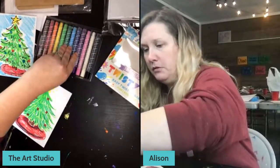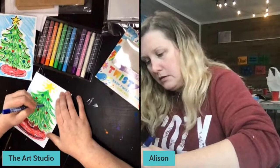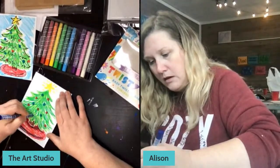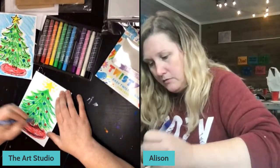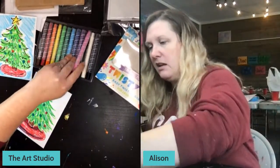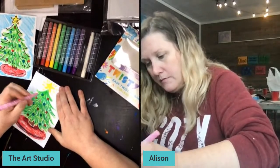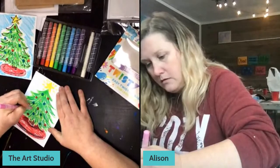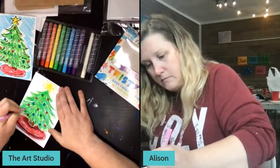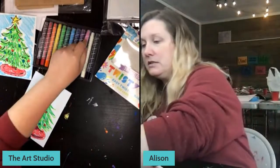Let's see. I did some blue ones on here, and I think I did pink as well. All right, so the blue is going to go in now. And you really could add any of these colors. It does not matter. All right, so there's my blue ones. And I think I am going to go in with the pink. It's like a light pink, so it kind of blends in with the green, but it's really pretty on here. Very subtle. So just want to kind of find places to tuck it in. All right. So I think I'm good on those. So there is my first tree.